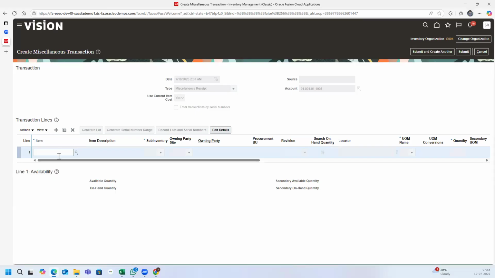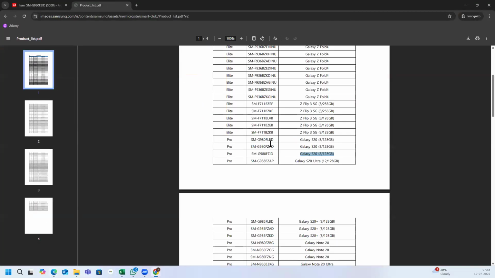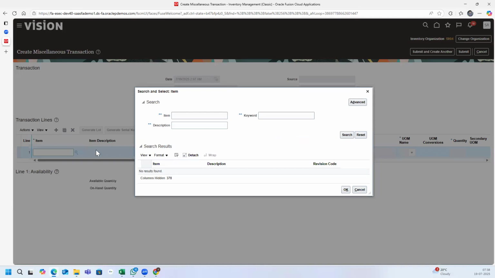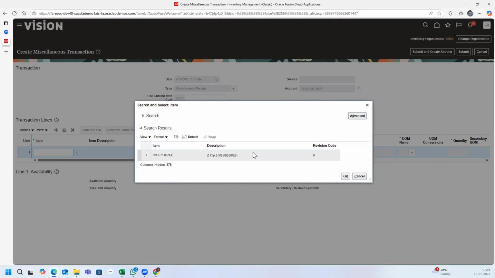Enter your item code. So these two items we are passing, right? So product list. This is the first item code, Galaxy Flip. Okay, select your item.